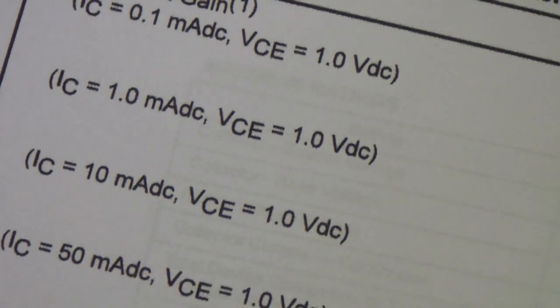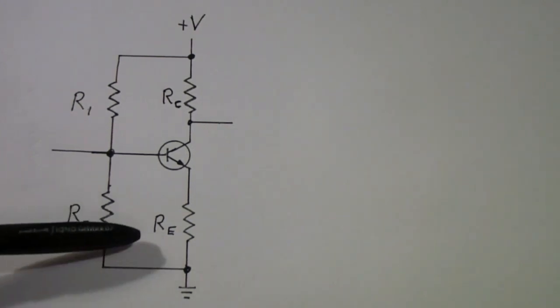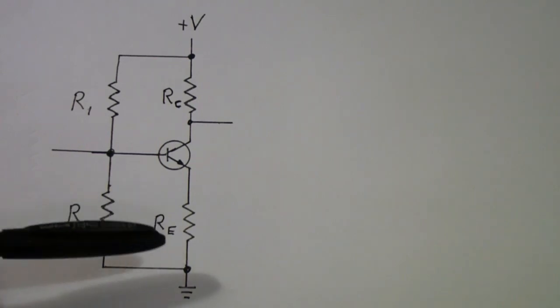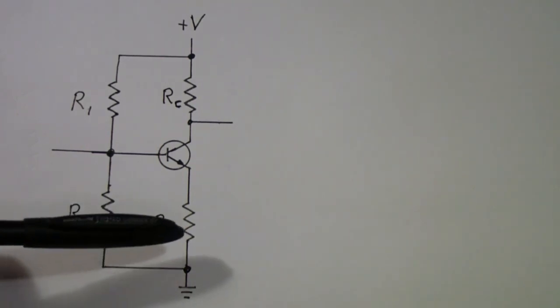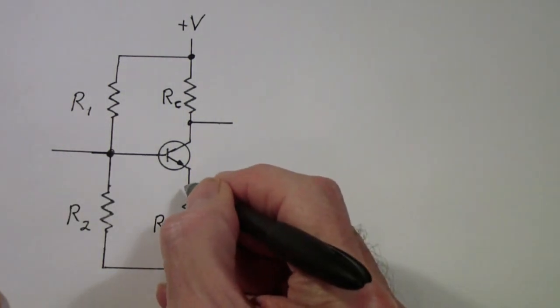So we're going to choose 10 milliamps just as a working figure. And once again, just like the HFE, these are all just estimates at this point. I'll call them approximations. So the first thing we're going to do is choose a value for this emitter resistor. Now we just saw on the data sheet that we want to use about 10 milliamps. Let's assume that we want about 1 volt at this point.